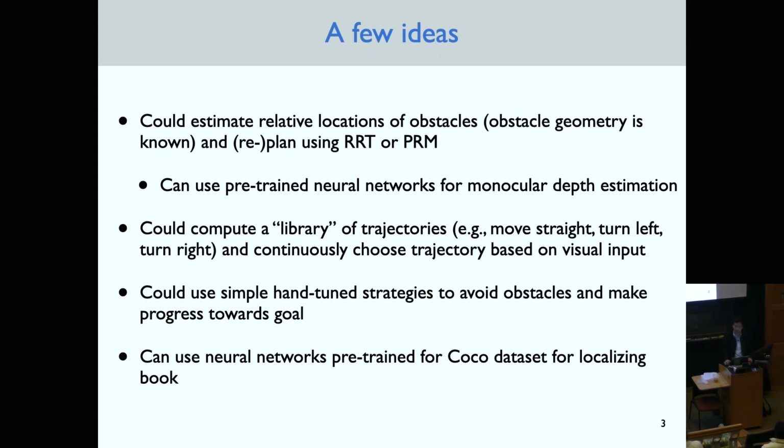We've also been playing around with some pre-trained neural networks for monocular depth estimation. There's been a massive amount of progress on this relatively recently over the last year or two. So with a single image, figuring out depths to the different locations in the scene. They give you relative depth, so it's a scaled depth that you get, not absolute depth. So there are some tricks to getting the absolute depth from that relative depth.